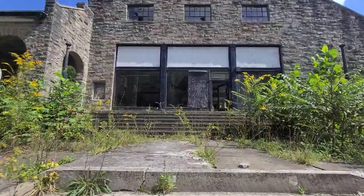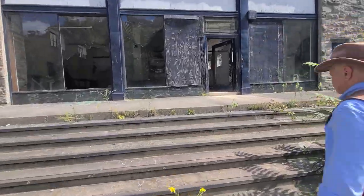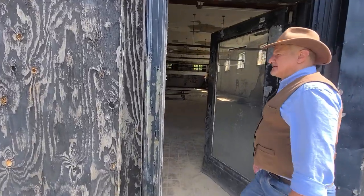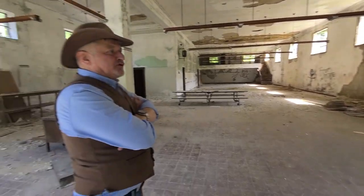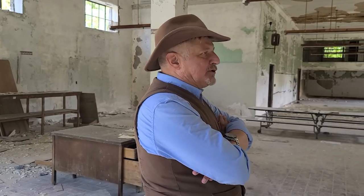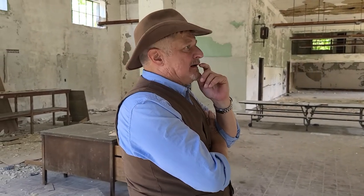This is the company store section of the building. There were two main sections and we're going into the company store first. In this part of the company store, what would they have traded here? Well, anything that coal miners and their families would have needed. This area was somewhat isolated — it was a rail journey to the nearest town, otherwise Mullins down the way. But in the 1920s the roads weren't great, so people who lived in this community, the miners and their families, were forced more or less to come to this company store to get their goods. You had practically everything you would need to live delivered here on the property.